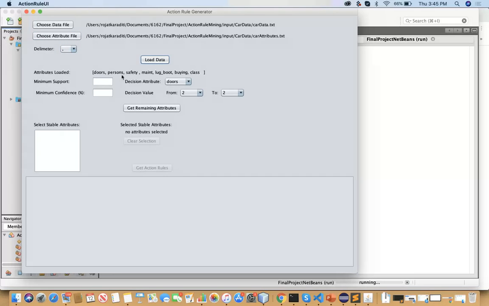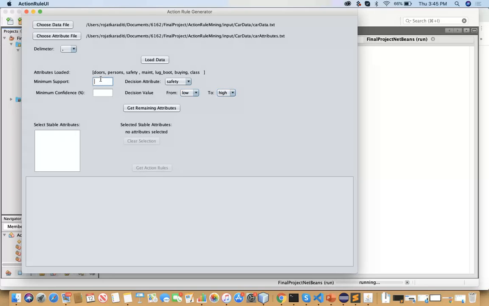After loading the data, we are going to get a list of attributes which have been loaded from the file, and we have an option to select a decision attribute and the minimum support and confidence. Let's say that our decision attribute is safety, going from low to high.